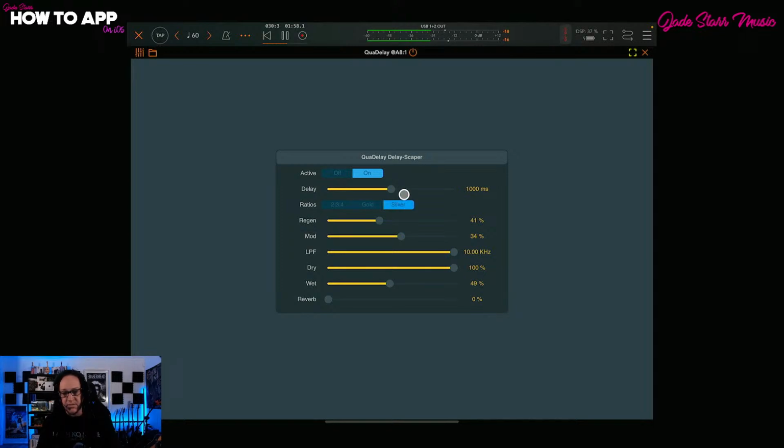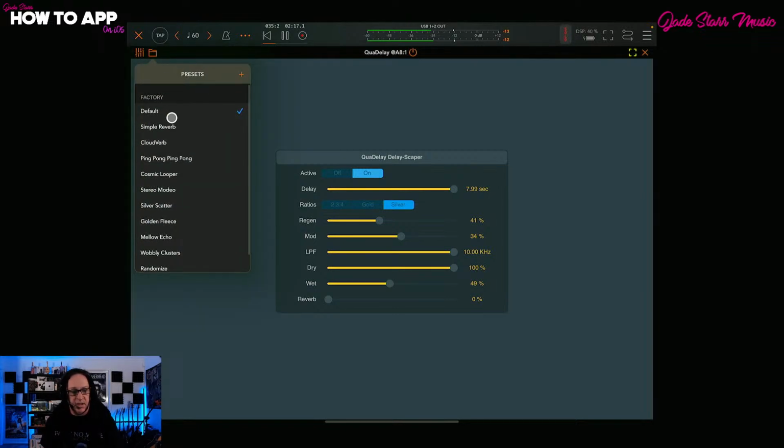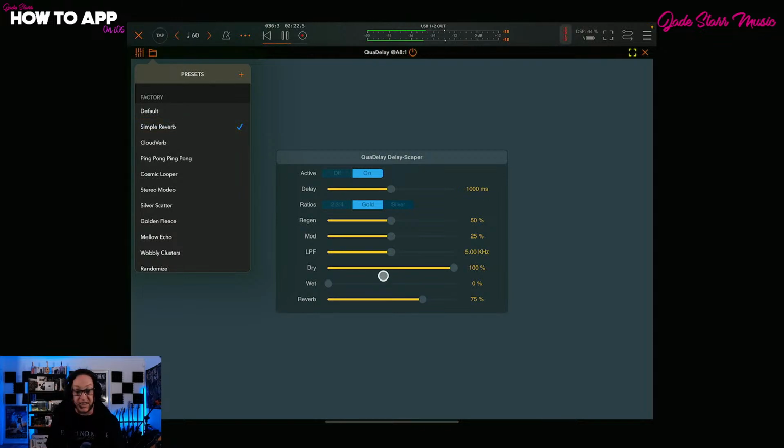And of course we can decide the delays that we want on this. Short. Presets. You can see this one's just more or less using the reverb. Big shimmery delays and reverb for creating a soundscape or whatever you like.